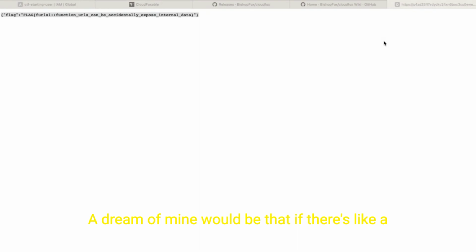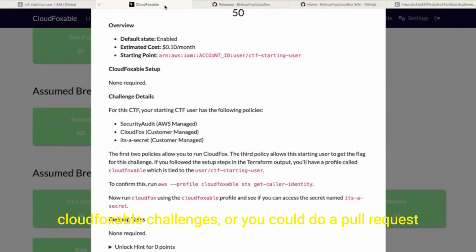A dream of mine would be that if there's a public breach and it fits within the CloudFoxable framework, we could recreate the next public breach as a CloudFoxable challenge. And if anybody finds a cool attack path that they don't see, you can either create an issue and we can add new CloudFoxable challenges, or you could do a pull request and create it.